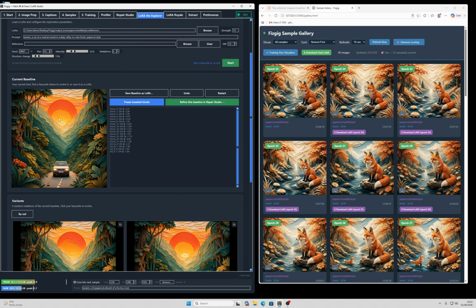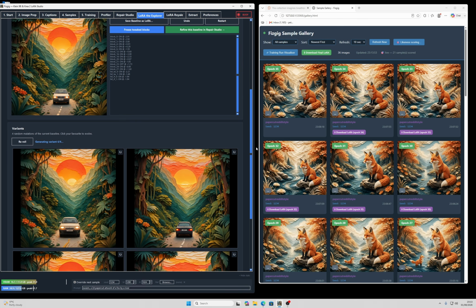So what you can also do is, if you increase this slider, it allows it to change the structure more. And see how it's generating new variants. So I'll click that, and that will do 4 more variants.